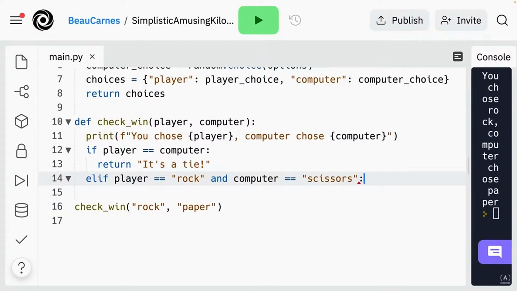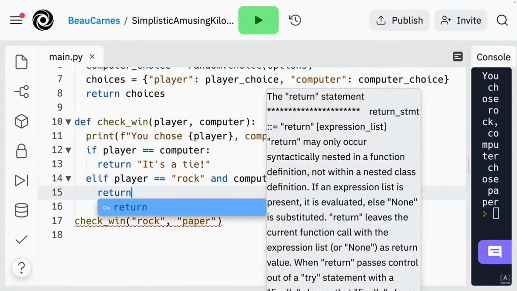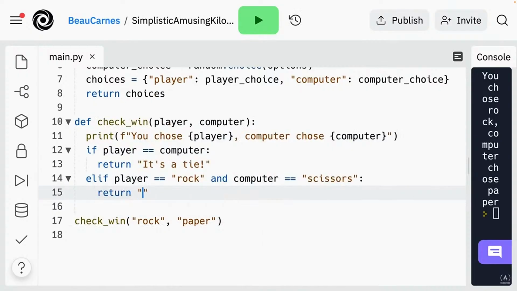So now I'm checking if both these conditions have to be true. So this condition and this condition have to be true before the following statement will happen, which we're going to just put return rock smashes scissors. You win.